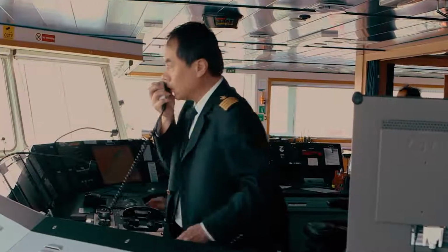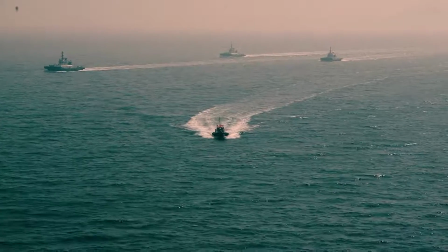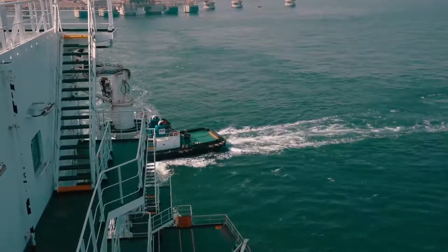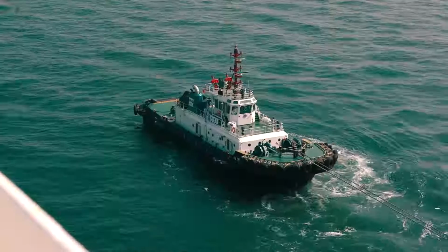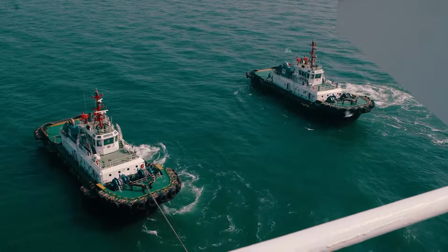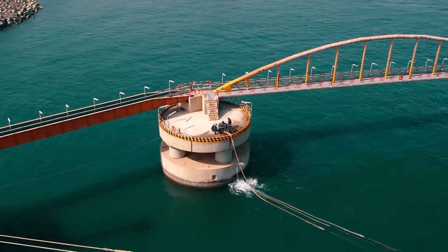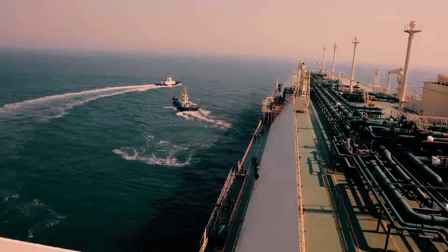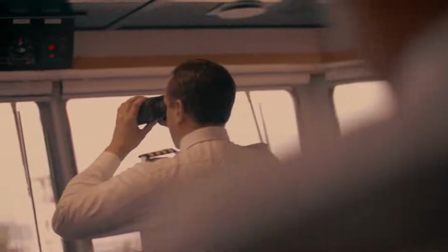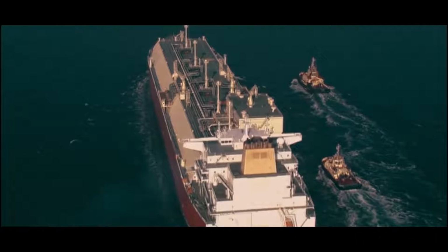The port pilot who comes on board to assist the master with vessel departure has extensive knowledge of local waterways, and the tugs are used to turn the vessel in confined spaces within the port and port approach channels. Tugboats assisting the departure process are connected, and the vessel loosens the mooring lines connecting it to shore. Once the vessel leaves the port limit, the tugs disconnect from the vessel, and the pilot disembarks from the vessel.